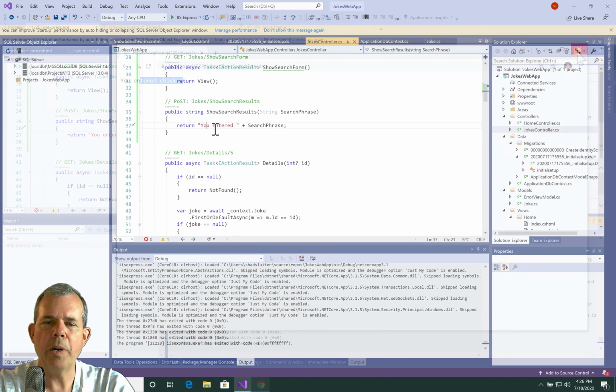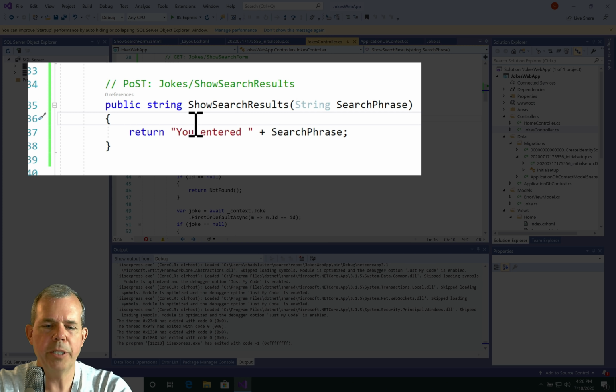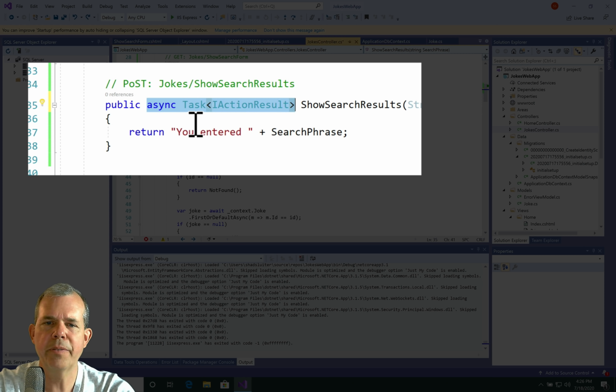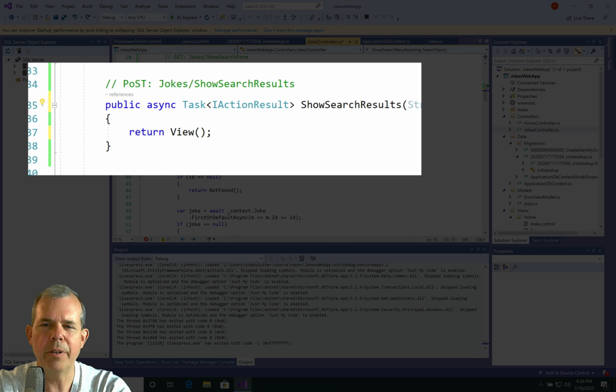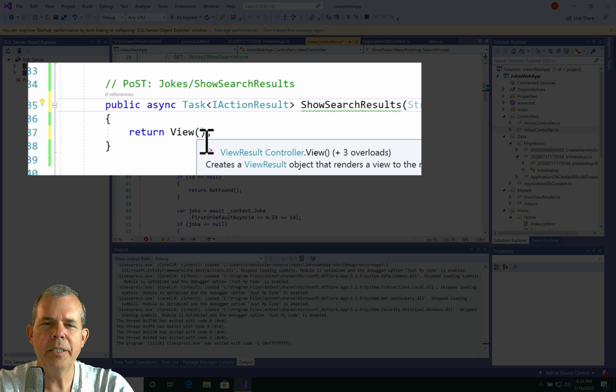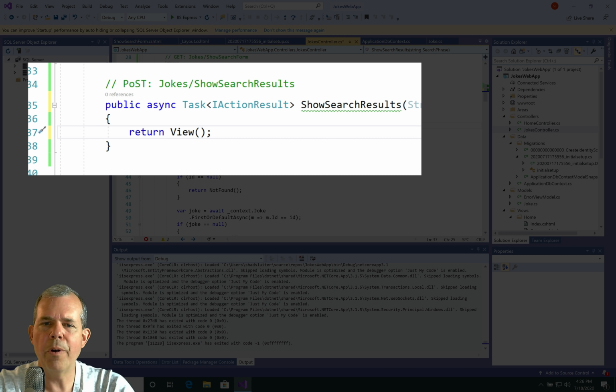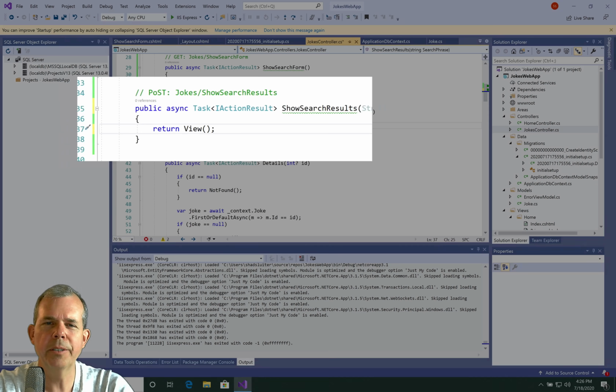Okay, so I stopped the program and I return back to here. So I'm going to press Control-Z to undo this first item, Control-Z to get back to where I was before. Let's see, I don't want that one, I want search phrase. Okay, so I want to get back to the stage where I was before. So now, instead of doing a view for just a string, I want to return a list of filtered results.